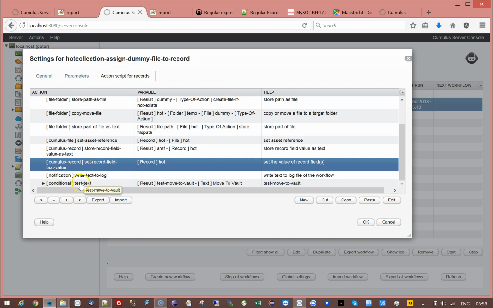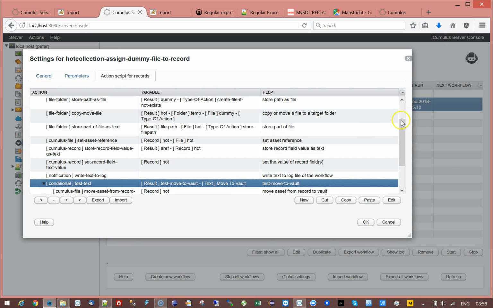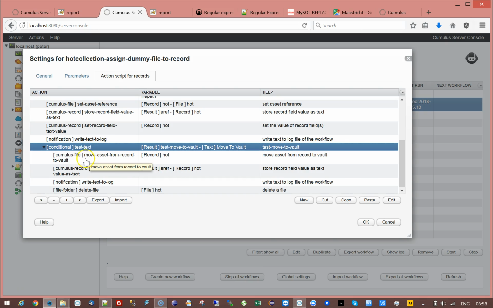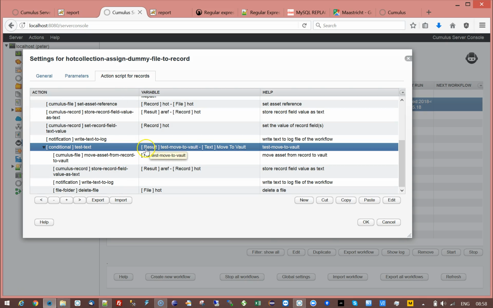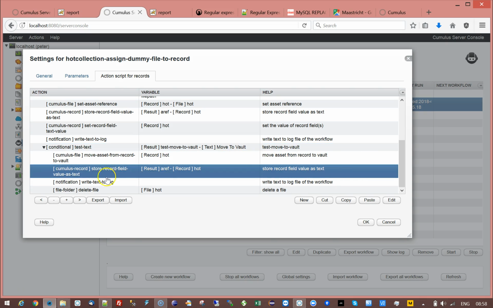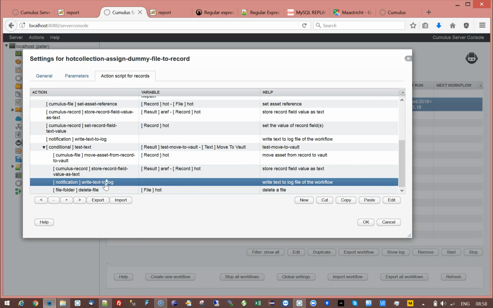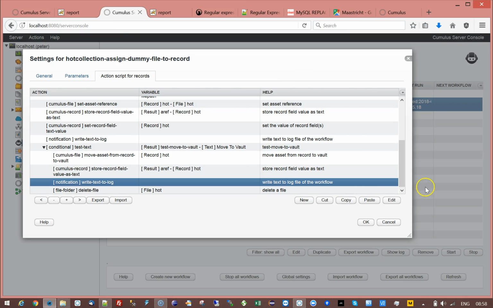Finally, I'm checking whether this file was vaulted or not. If the move to vault option is set to yes, then I'm saying, okay, it needs to be moved to the vault, so I'm moving the asset to the vault. I'm again storing the asset reference to be able to write that to the log saying vaulted, and then you get the path to the log.